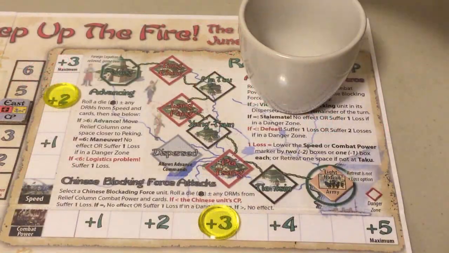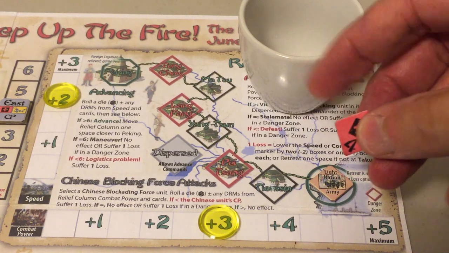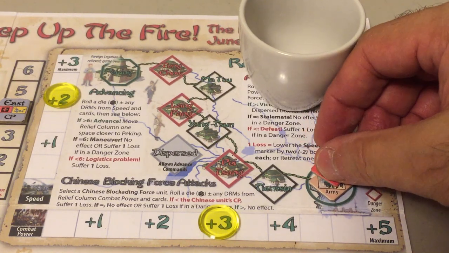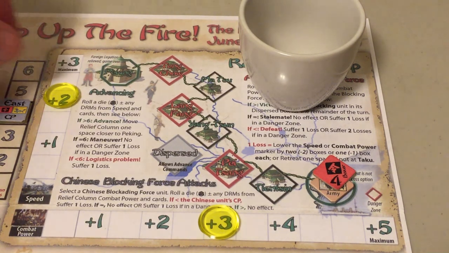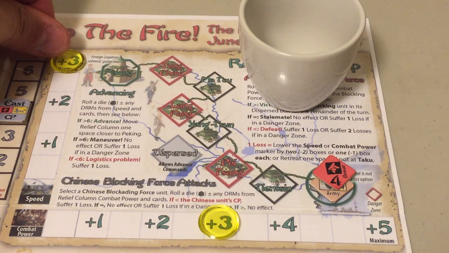Now to the relief column phase, there will be no Chinese blocking force attacks, and we have two commands. So we pick a Chinese unit, and it is the four strength unit, and now we have two commands. Do we attempt to advance? Now, it is worrisome that we only have a speed of plus two, because to be able to advance, we have to roll higher than six. So we will not advance. And what we will do is use our two commands to increase our speed to plus three.